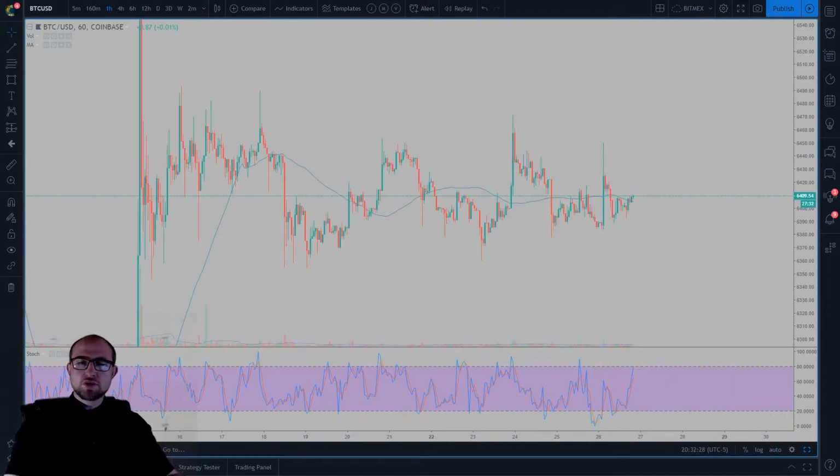Our final example is going to be looking at a sideways market, and this is Bitcoin as we sit right now. So as we can see, when we're in a sideways market, we can look to take trades in multiple directions. We can take overbought conditions to the short side, and then we can immediately swap them out for long positions to the upside when the stochastic reads oversold. So you can see here that we start trending sideways. Market reads overbought. We can take the short trade to the downside. We can exit right here when stochastic reads oversold when we turn around, and we can enter into the long trade here.